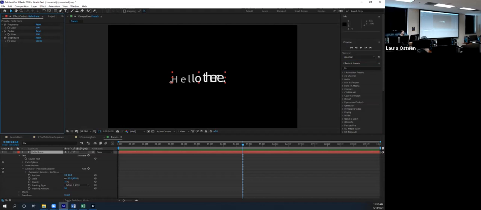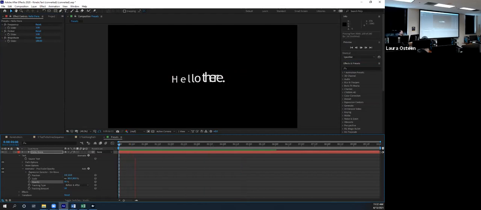Now I can also change how far I want this position, opacity, and scale to be, as well as our tracking amount. So if I really want this opacity to be a lot higher so it doesn't disappear as much, or maybe I want it to disappear a lot more as it fades in and out.